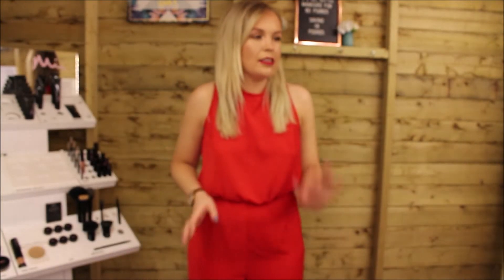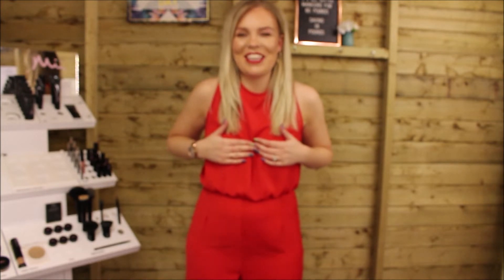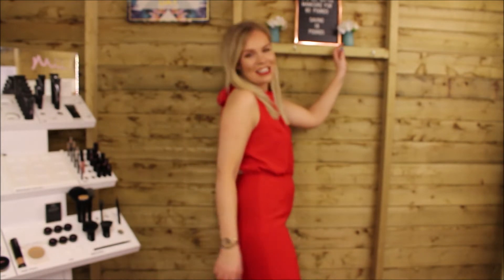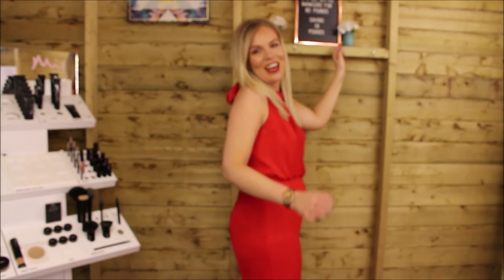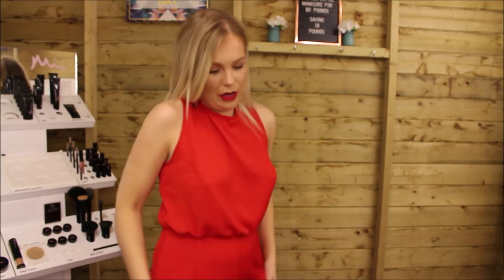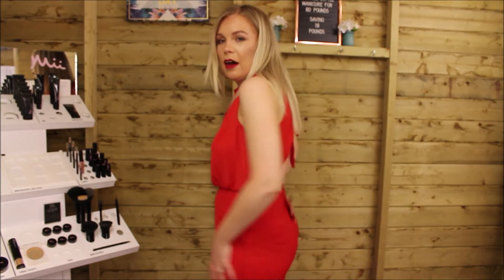Red backless jumpsuit — in love, never taking it off. It has a flared trouser which I live for on nights out because it gives you such a nice shape. I've ordered a size 10 and a size 12 but the size 10 wasn't happening, so size 12. You'd have to wear those nipple cover things I mentioned at the beginning. The legs are nice and flared at the bottom and it's backless which looks really nice. I really like this and feel really nice in it — the shape gives you a nice flat-looking tummy and it's a really nice fit.